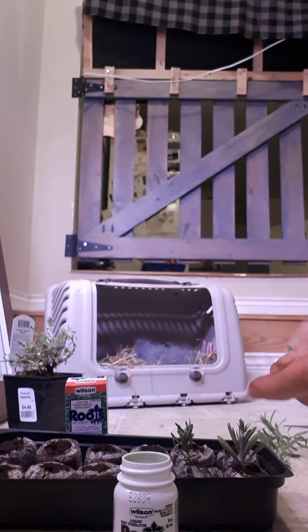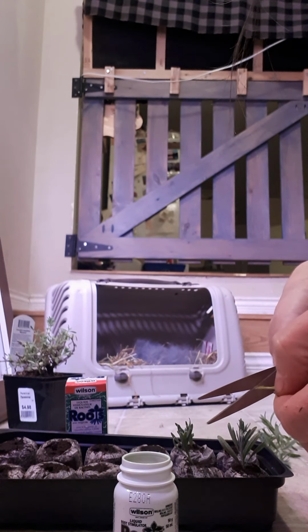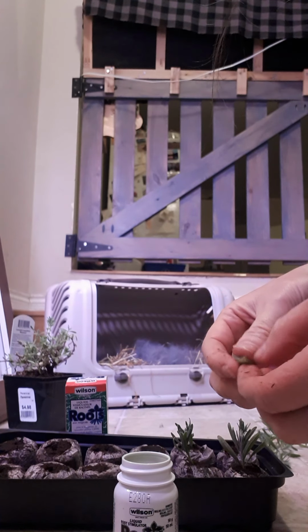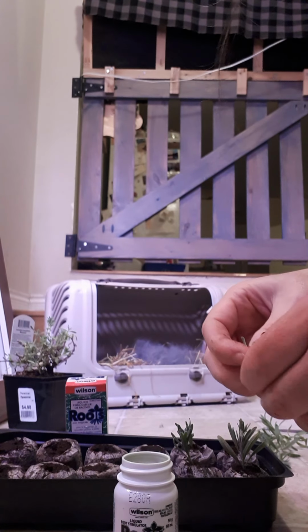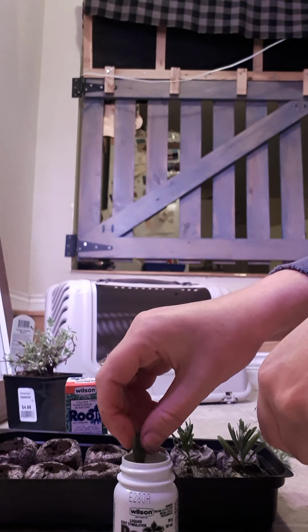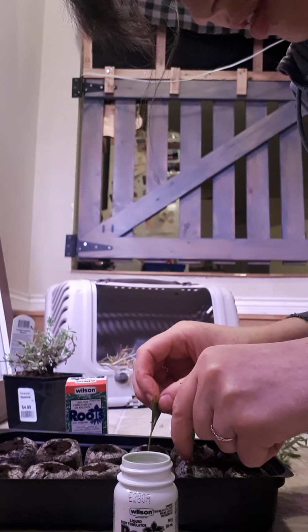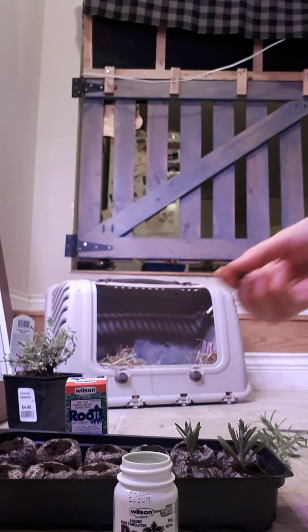And I use very sharp scissors. I'm trying to get only softwood on here, so I have a little bit of hardwood. And these scissors are actually from my partner's grooming kit that he gave me with his full permission, so no worries there. And I pre-moistened, obviously, these peat pucks. I've got to put a dibbler in there or something.